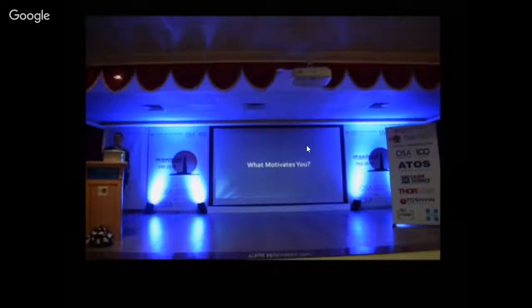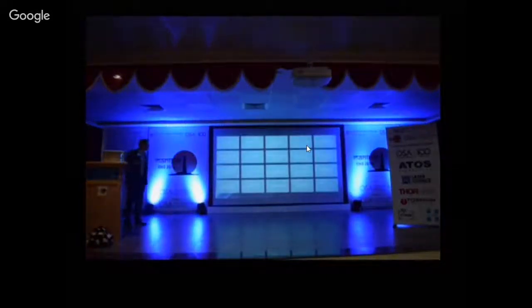Nervous chuckles. Okay. So in this activity now, what I want to do, I'm going to put, that's pretty small. Can you guys see that? The ones in the back, can you see that? You see it okay? All right. So here's 1, 2, 3, 4, 1, 2, 3, 4, 5. So there's like 20 different kinds of motivation, okay?